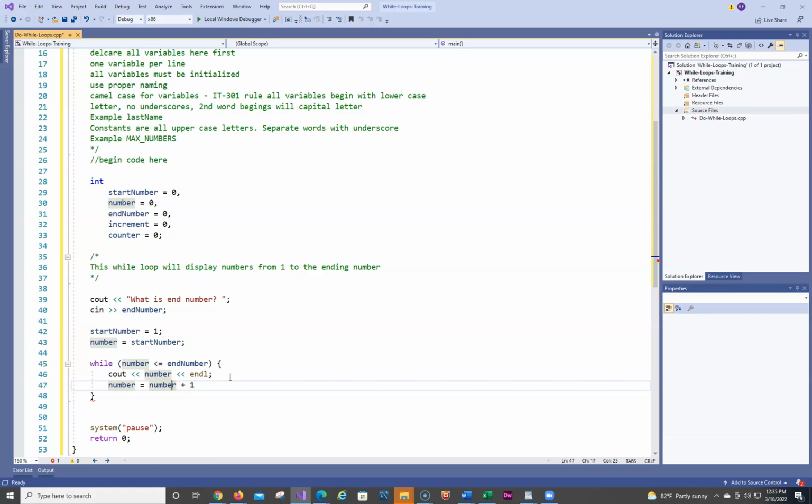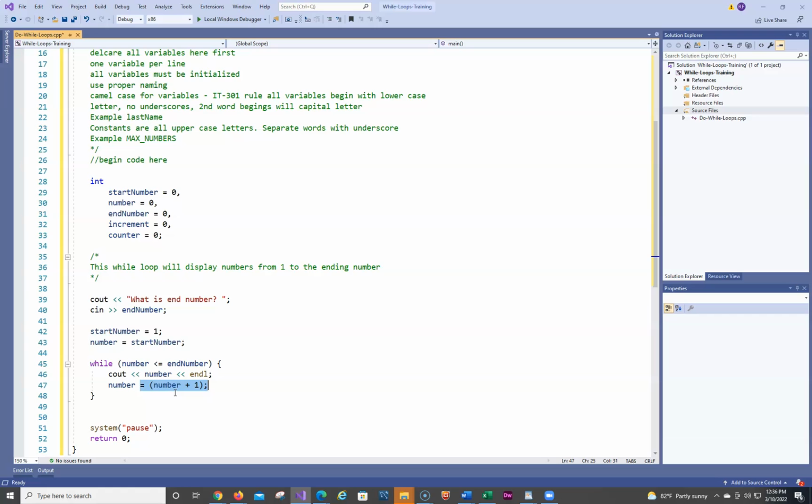Of course, then you would want the parentheses so you don't lose points. Although that works, that is not the preferred way of doing things. So what happens here, we are going to take number and add 1 to it, and then assign it back into number. So if number is 1, this in here equates to 2, and then it gets assigned back into number. But we're not going to do that.